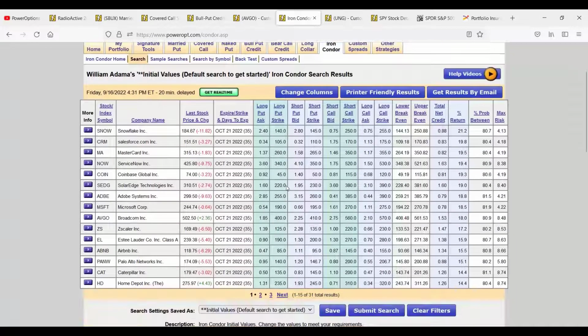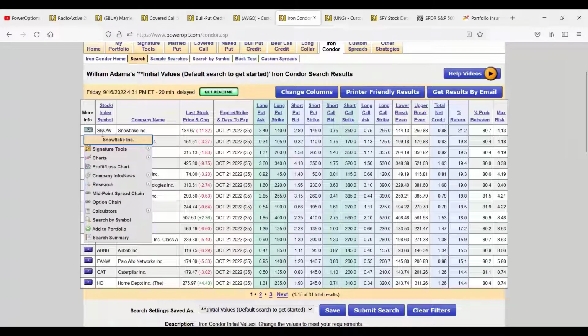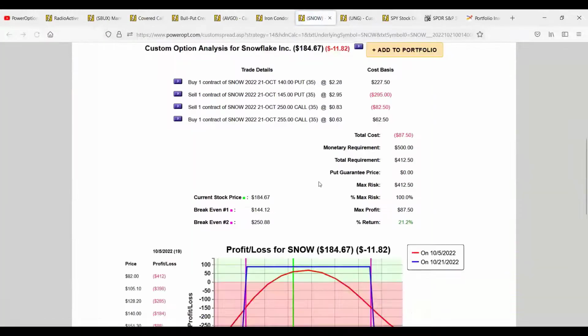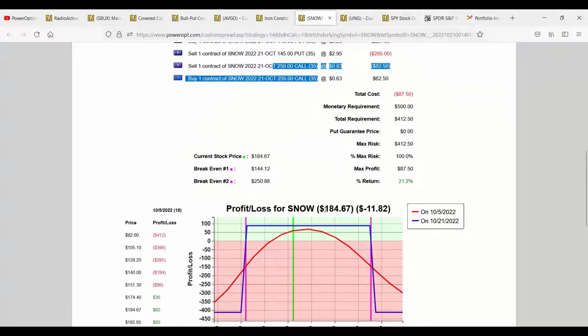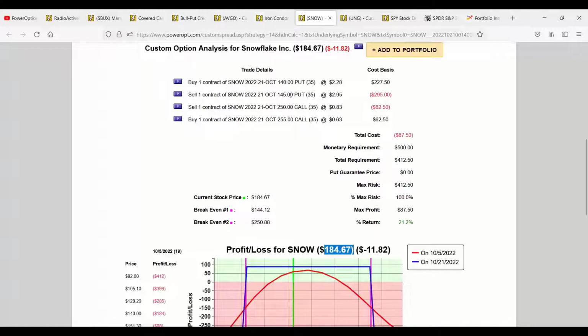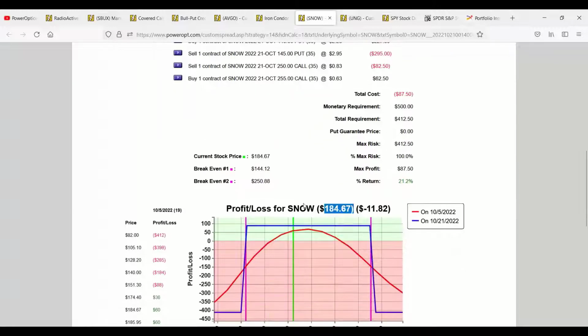Great. Okay, so let's just take Snowflake. And just as we did manually at the beginning, I'll go to the profit and loss chart. So I've got my bull put, and I've got my bear call 250 to 255. Stock's at 184.76. It's kind of skewed a little bit. We're about 40 points out of the money for the put and about 765 points out of the money for the call. So we're not exactly at midpoint, but we're close, or in the mid-range there directly between the stock prices.